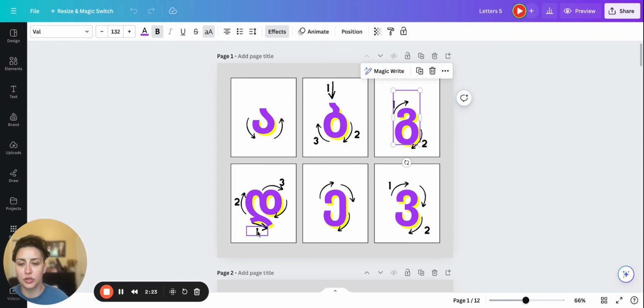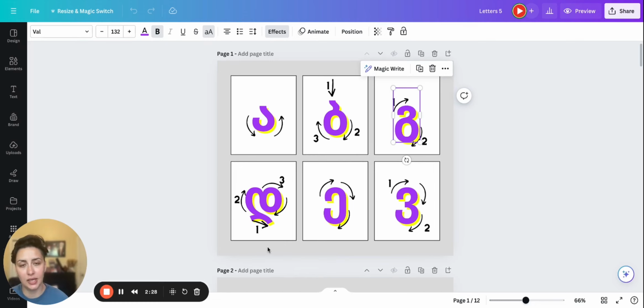Let's move on to this more complicated letter. It seems complicated, but trust me, it is as easy as writing any other letter in Georgian. I try to make this simple for you so that it is easy to understand where you start. As you can see, we start right here. So the direction goes like so, and then we are going up and around, just like so.